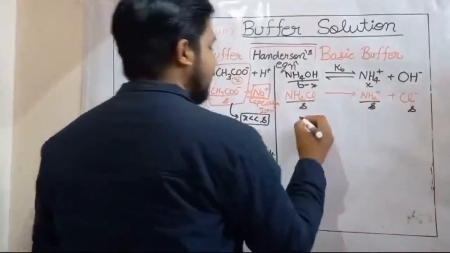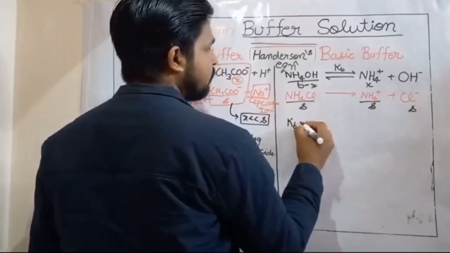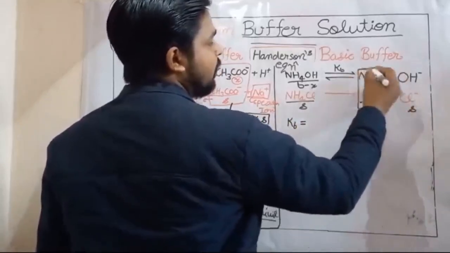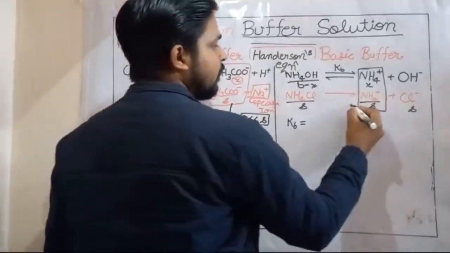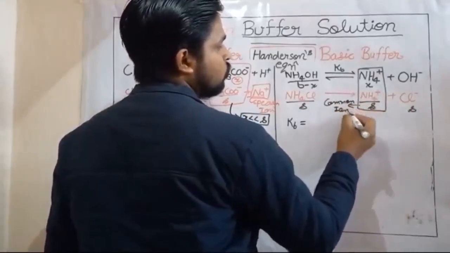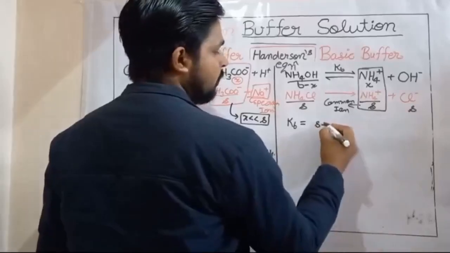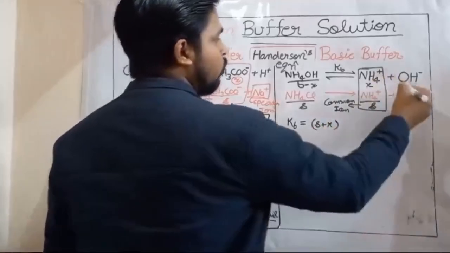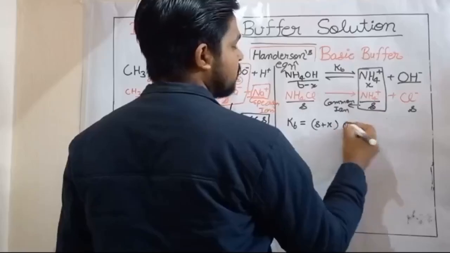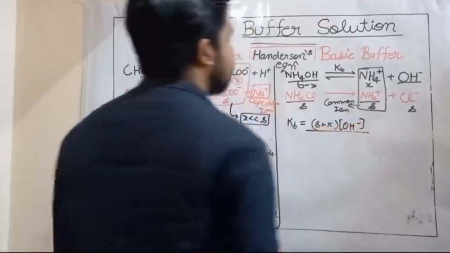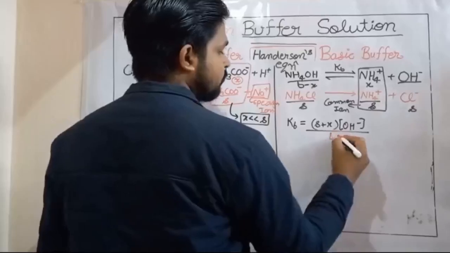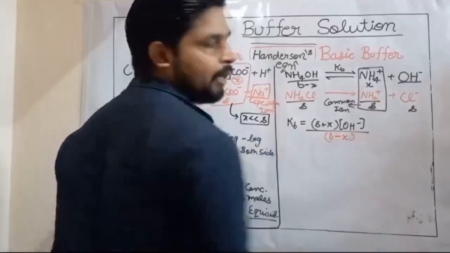Okay student, now we write the dissociation constant for this weak base. The concentration for NH4 positive. Here also the common ion effect is observed. Student, you can see here the common ion effect is observed. So we write the NH4 positive concentration as plus X from both, and then the OH minus ion concentration for this Kb, product by reactant, as you know from equilibrium.